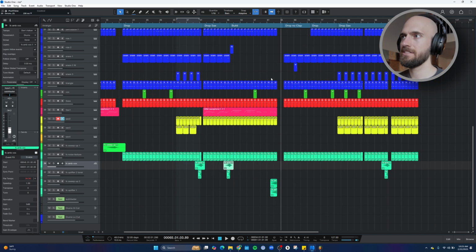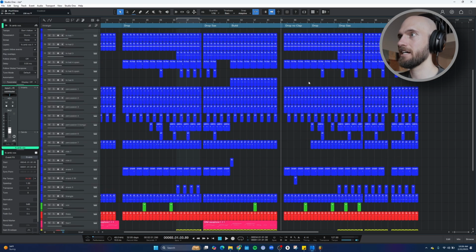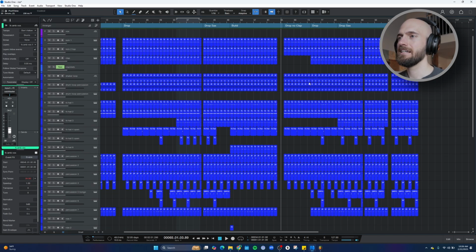Okay, the last thing that I learned is also something really important. For the songs that I've done in the past, a lot of times I've used the same drop for the first drop and then the second drop. And if you played them back to back, they wouldn't really sound any different. But what I really like that Ayybo does is that for the second drop, there's no clap. Even though it's just one element taken away, because the clap is such a primary element, it just sounds so different. So I'm gonna play the drop with the clap, and then I'll play the build into the no clap drop.